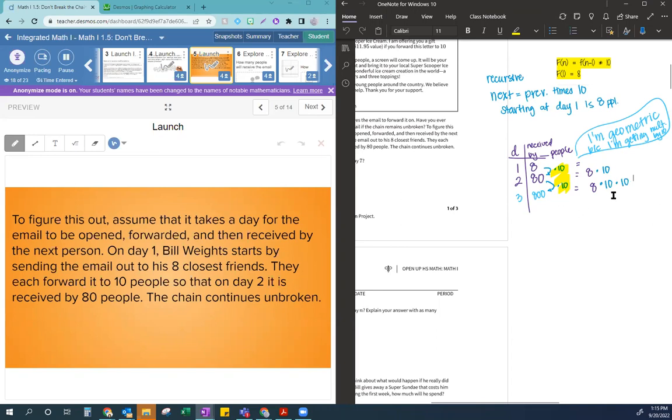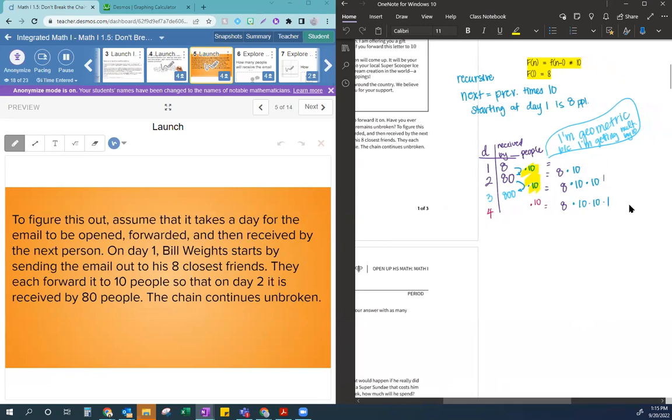So whenever you're building geometric, all you're going to do is you want to start here, except for now, I want to rewrite these. I want to write one more line because the one more line is just going to solidify it for me. 4 is going to be whatever number that is, and it's going to be times 10, right? So that's going to be your 8, and then times 10 times 10 times 10. And now I want to write them in terms of my exponents. Now, if you don't know where the exponents came from, it came from, man, I wish there was a better way to write 10 times 10 times 10, right? And over here, because you know it's geometric, you automatically know it's going to have an exponent, right?